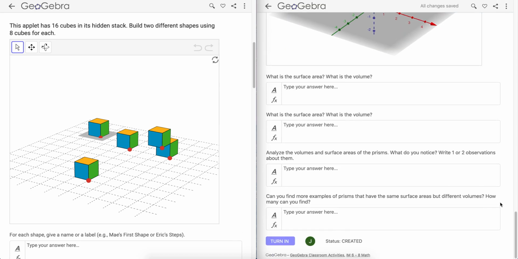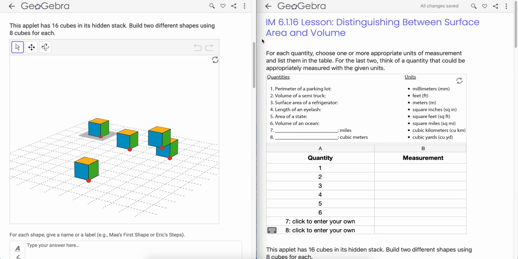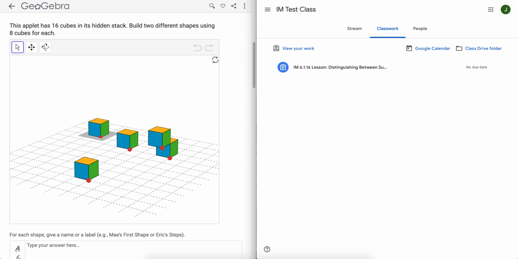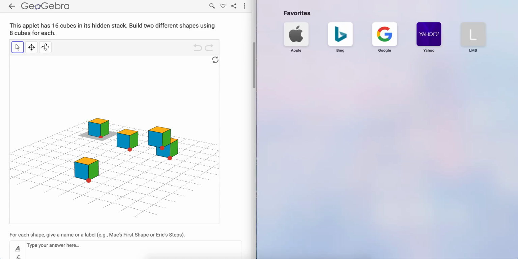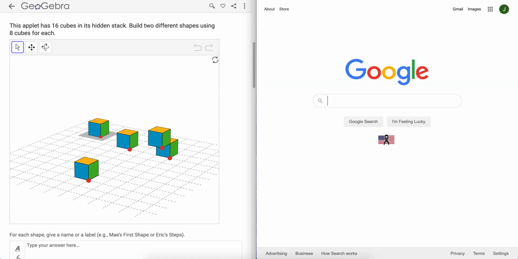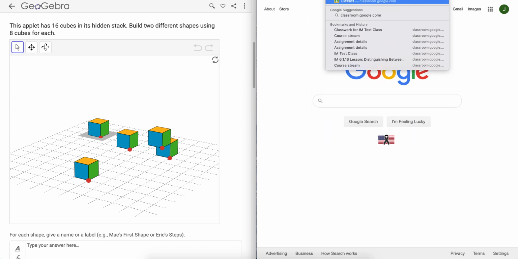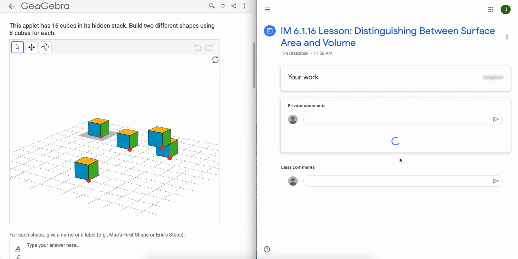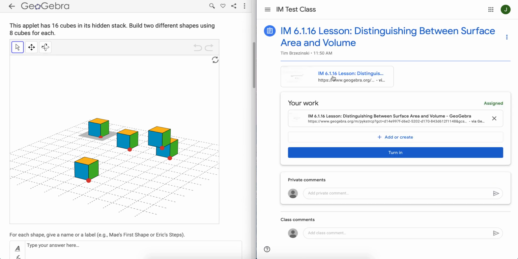Okay, now when Jack turns it in, you can obviously turn it in. But now, let's suppose Jack leaves this and wants to go back to it later. Okay, another thing teachers have been talking about with students having workflow issues is that they go back to Google Classroom and they go to their assignment, right? When Jack clicks on this, he notices, hey, you know what? It's a blank. But the key is to always go to view assignment and hit your work.